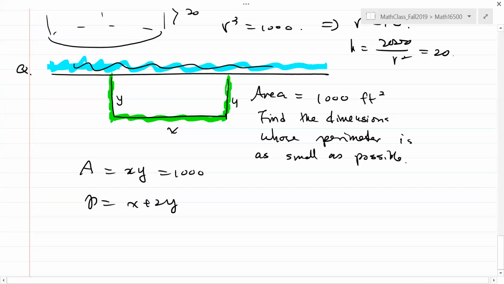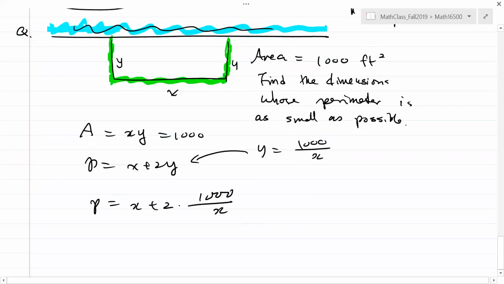We will do a similar problem, but this time it's not a rectangle. One side is open. Okay. So from the area, you get x or get y. So y equals 1000 divided by x, and you put it into here. So the perimeter is going to be 2x plus y, and y is going to be 1000 divided by x. So you get an equation like that. Okay? It's a function of x.